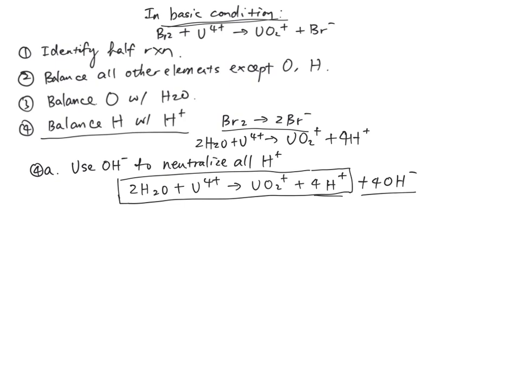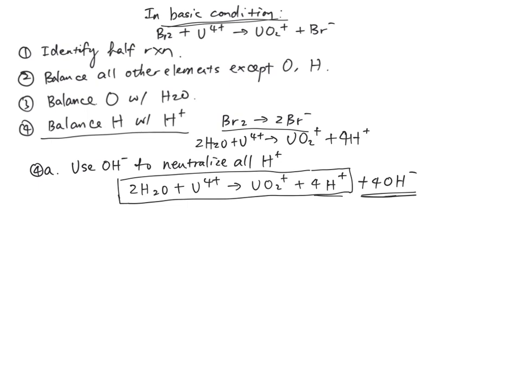Now, what I have in the box here is a half reaction that's already established element balance. Now if I throw 4 hydroxide on the right side, do you still have a balance? Of course not. Instead of 4 hydrogen, now you have 8 hydrogen. Instead of 2 oxygen, now you have 6 oxygen. Now, if that's the case, what do I do? How do I not lose the balance? I already had the balance, I don't want to lose it. What do I do? Well, easy.